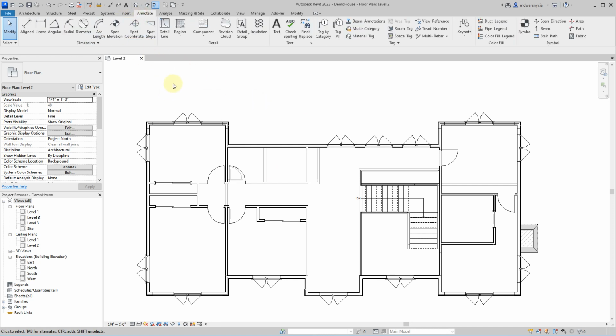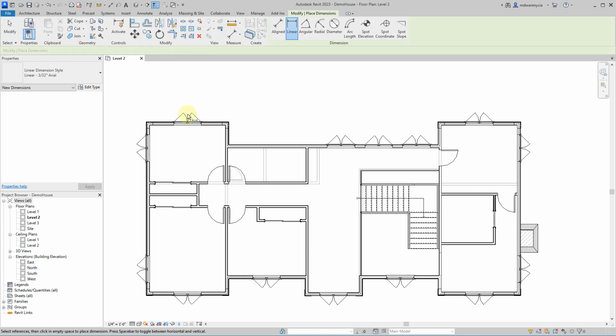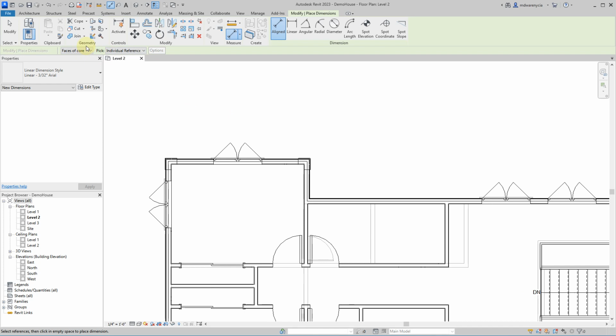I'm going to click on the Annotate button, and we've got a couple options here for aligned and linear. I'm going to go with linear for mine. Actually, sorry, aligned. They do slightly different things. I like aligned because you can pick and choose specific things. We're going to be bouncing between this first option of different things. We actually want to do center of core for a lot of these. And for this one, we're going to pick individual references or entire walls, and we'll switch back and forth between these.